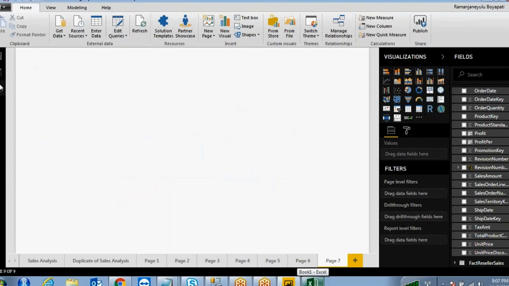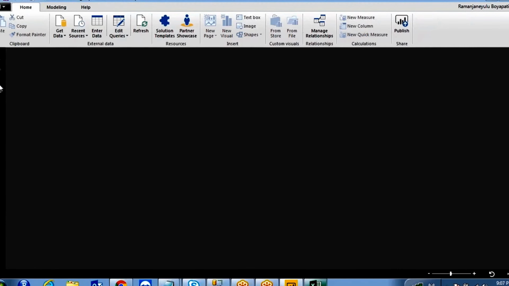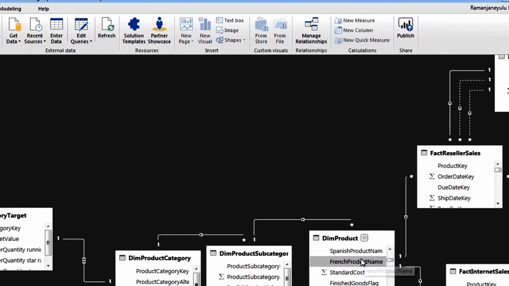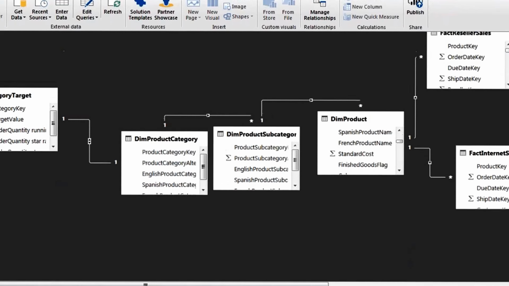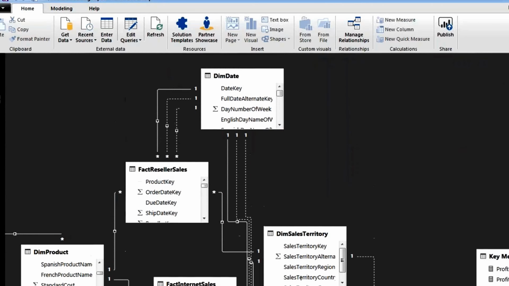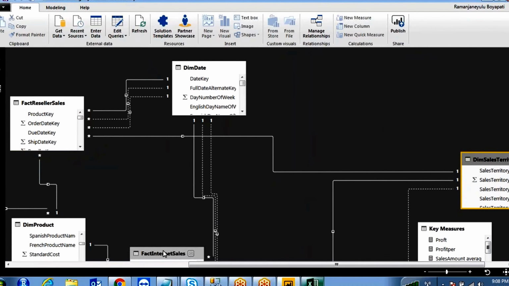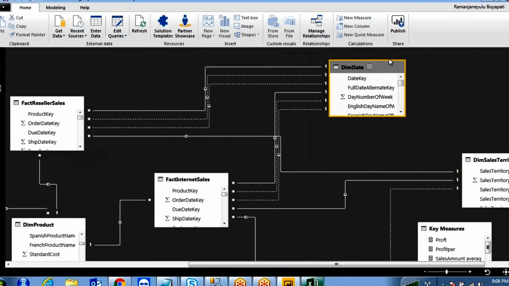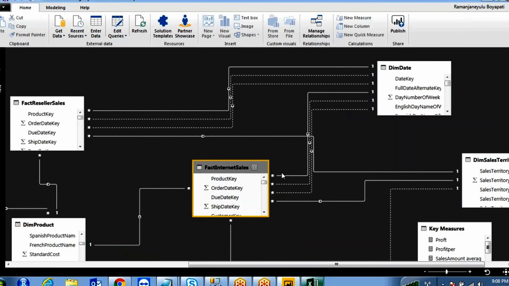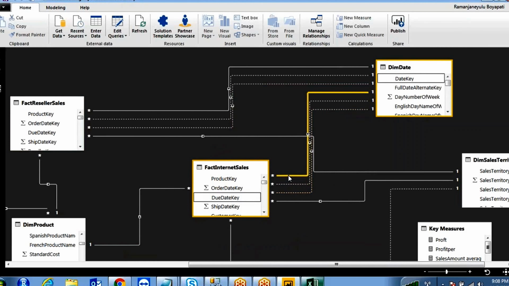If you observe here, coming to the relationships window, under the relationships, when you are going to make the relationship between the two tables, you can make at a time only one active relationship. For example, this is my fact table. This fact table has a relationship with the fact internet sales amount table. So in total I have three relationships.